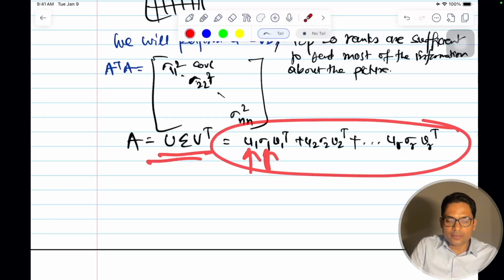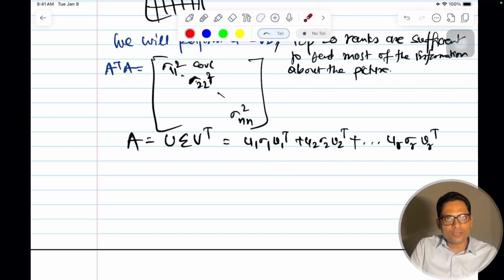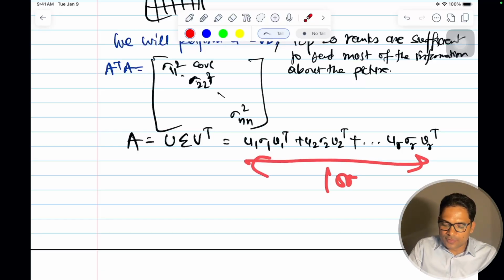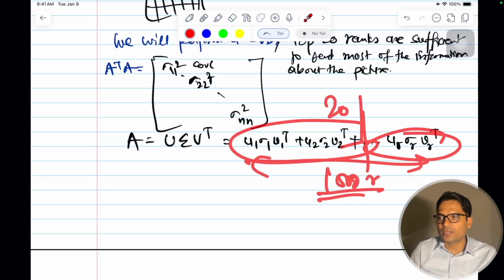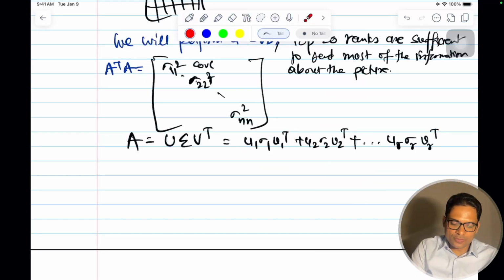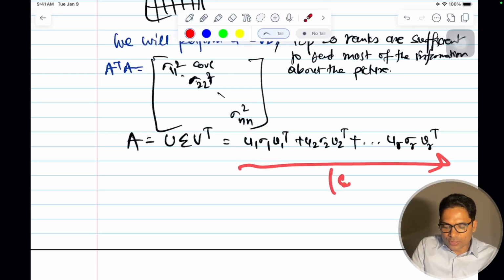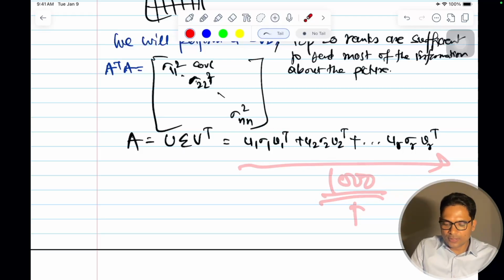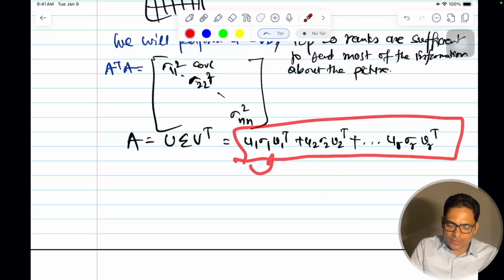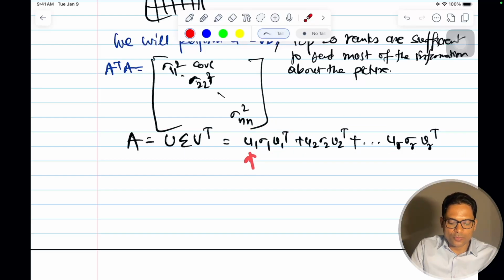These are eigenvectors, these are the eigenvalues or singular values here, and this is again an eigenvector of A transpose A. If the rank of the matrix is 1000, we know that only 20 are sufficient, so there is no need to send all the information, right? So A is equal to the sum of R rank matrices. This is one matrix, this is one matrix, and so on. If R is less than 1000, we are sending all these matrices' information. U1 into V1 transpose will give me a matrix, right? This is one vector, this is one vector.